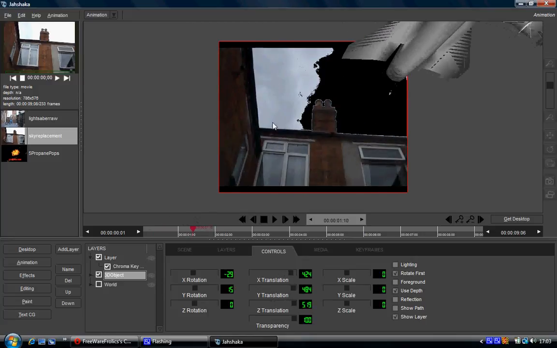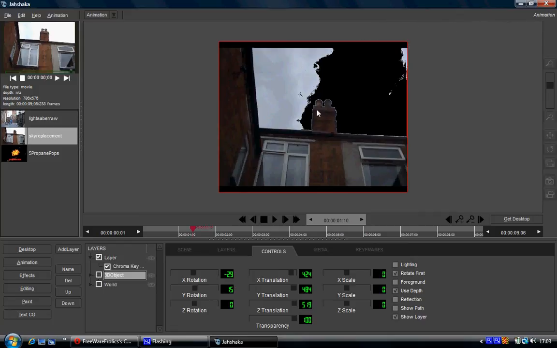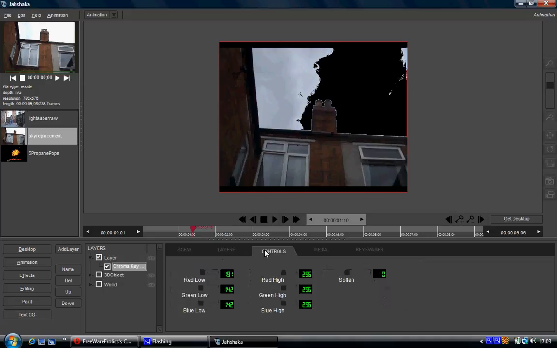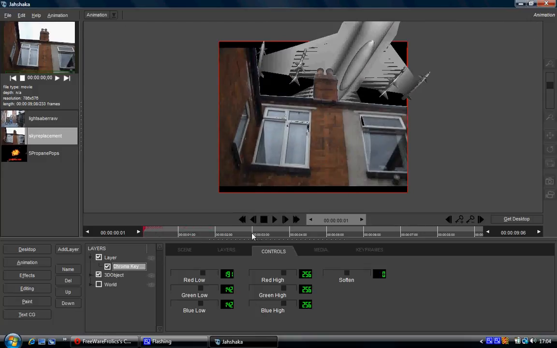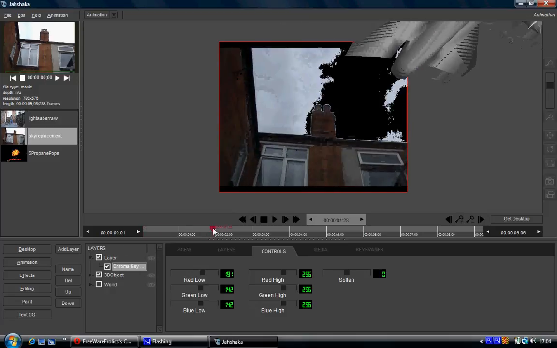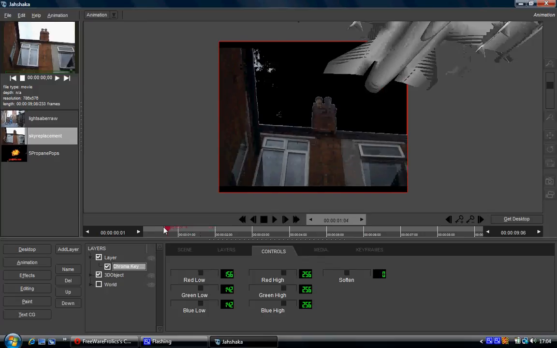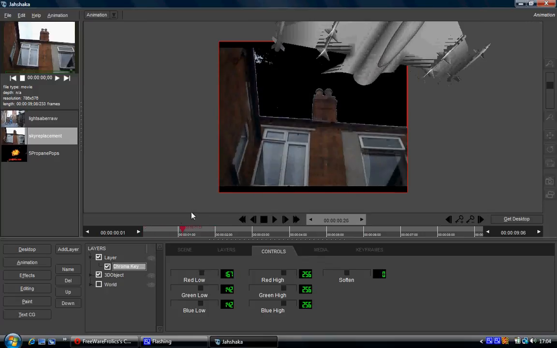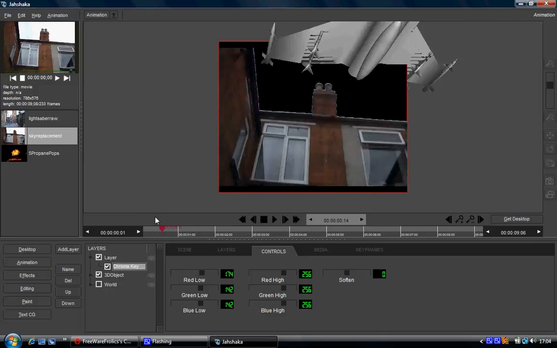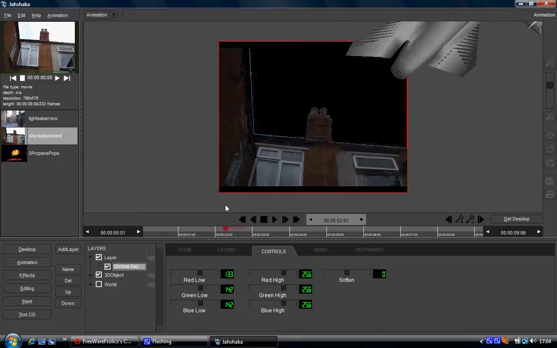While we're here, on a point, it is covered in my tutorial for sky replacement, but you can actually animate the chroma key values. So around here now we've actually lost our chroma keying, so if we go back to where it was pretty good, I'm going to select my chroma key, click plus. Now here where it's pretty bad, all we do is increase our range, click on plus again, and we've got a fairly clean plate, even if I do say so myself, which kind of works for everyone.